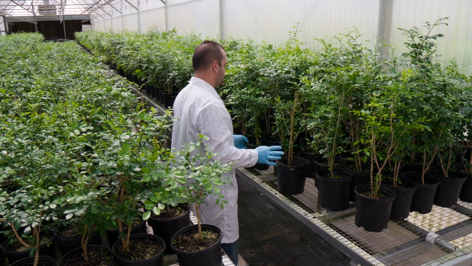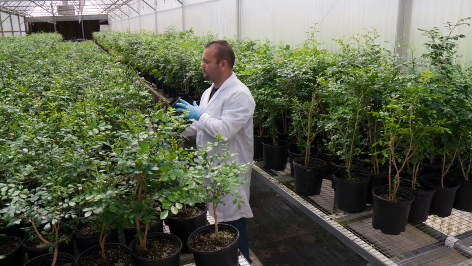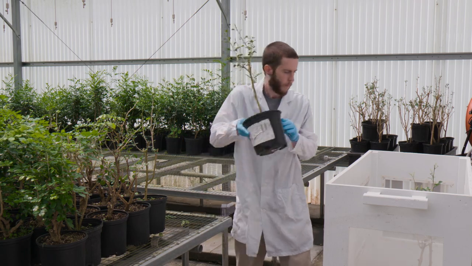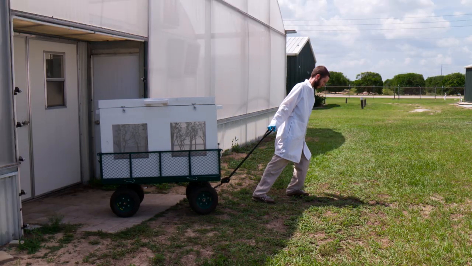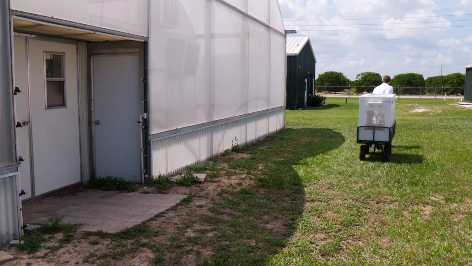The process starts with the selection of healthy, insect-free, newly flushing orange jasmine plants from the 8,000 square foot greenhouse. The potted plants are transported to the Asian citrus psyllid rearing house. New, soft plant flush is required for egg-laying or oviposition by adult psyllids.